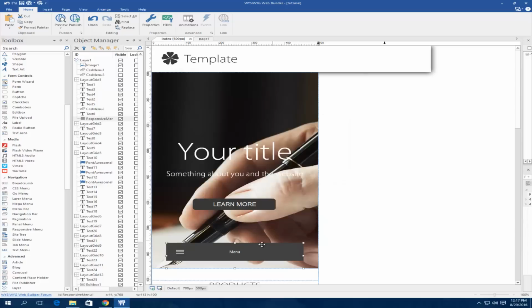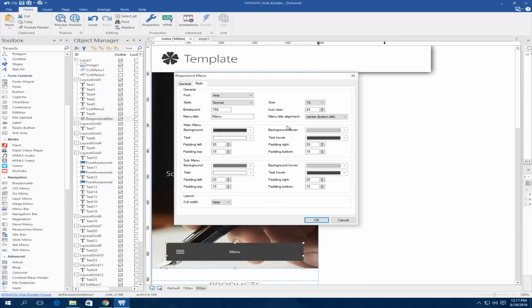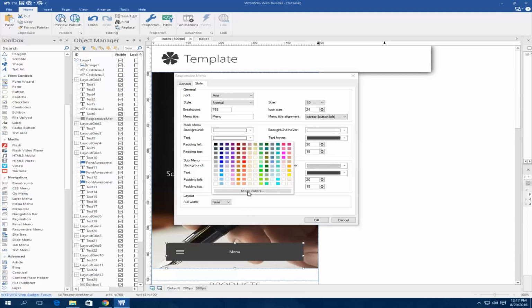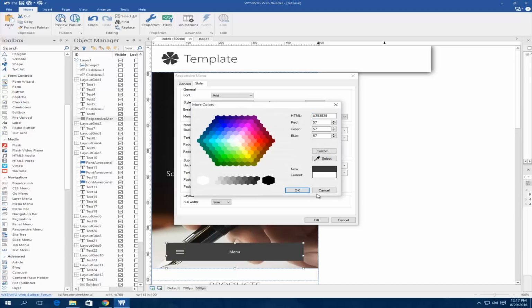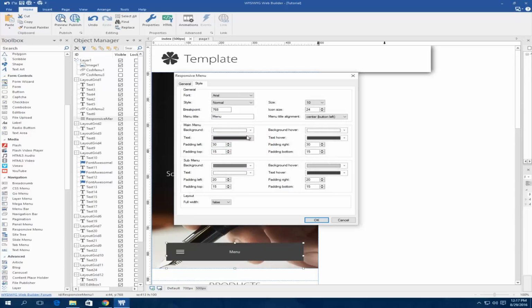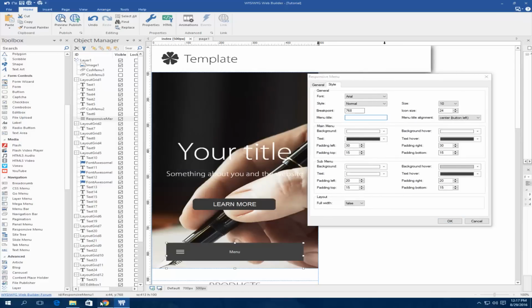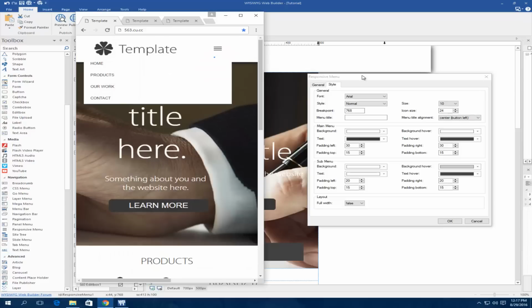And now we created the items, but we need to change the style. So the background is obviously white, and we don't have a hover color, and the text is this gray color that we use on this project. Yes. And we don't have submenus, so we don't have to change this. You can make hover if you want to, and I'm going to remove this because it says menu in our template. It's blank. Okay.